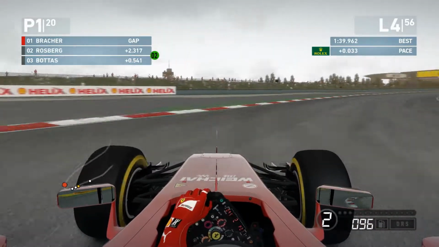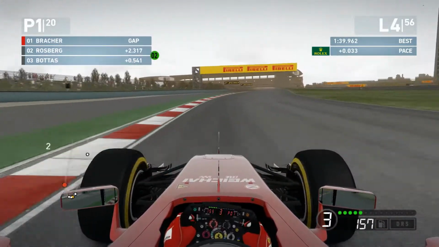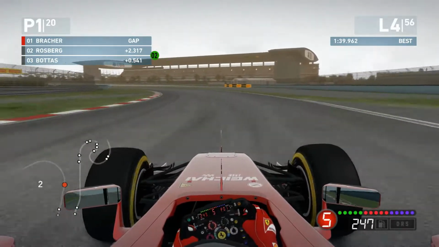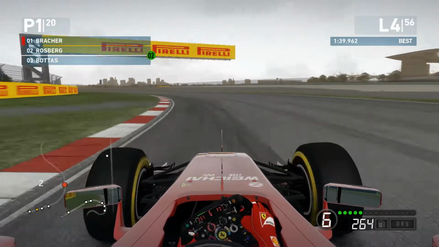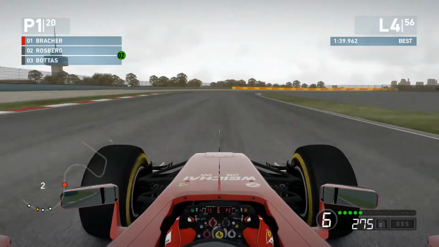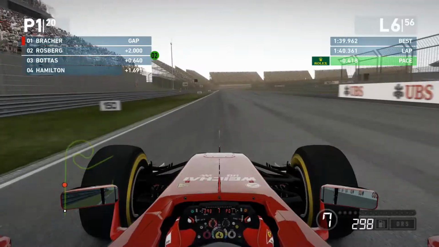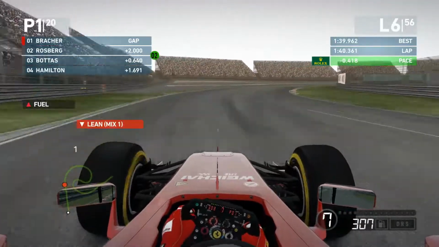And skipping right ahead here to lap 4, we have gotten the notification over the radio that Sebastian Vettel has had an accident and is going into the pits for some sort of repairs, probably to get his front wing fixed or something like that. But he is currently a little bit out of the running here.